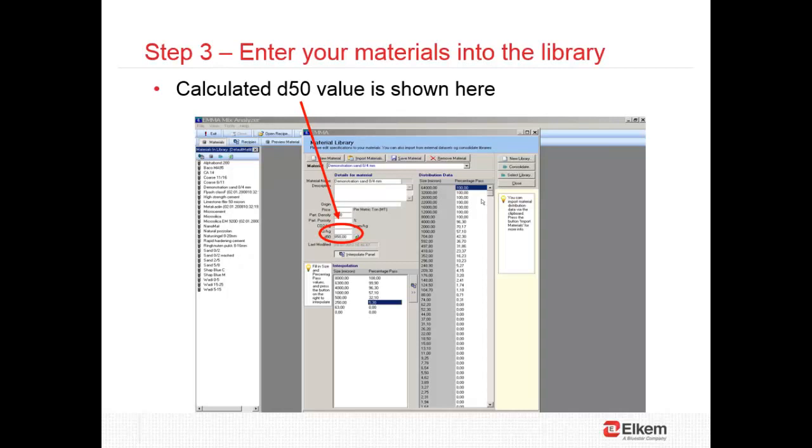Now click on the D50 button. This will come up with a number. Check that this number matches 50% passing in the columns on the right-hand side. If it does, continue to the next stage. If it does not, please recheck all your numbers and do the calculation again.